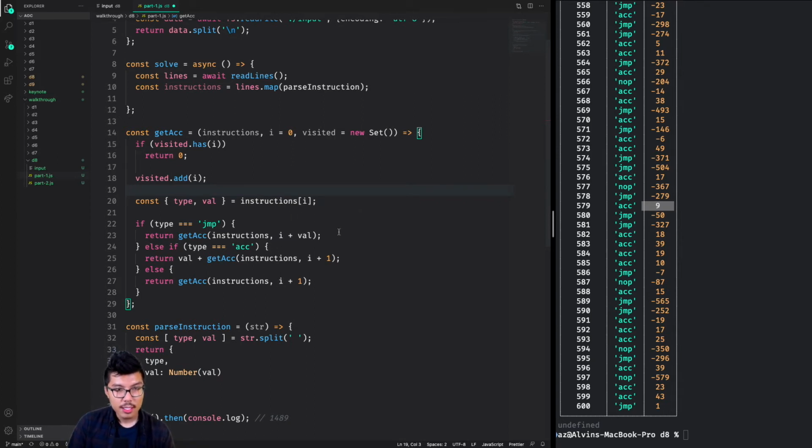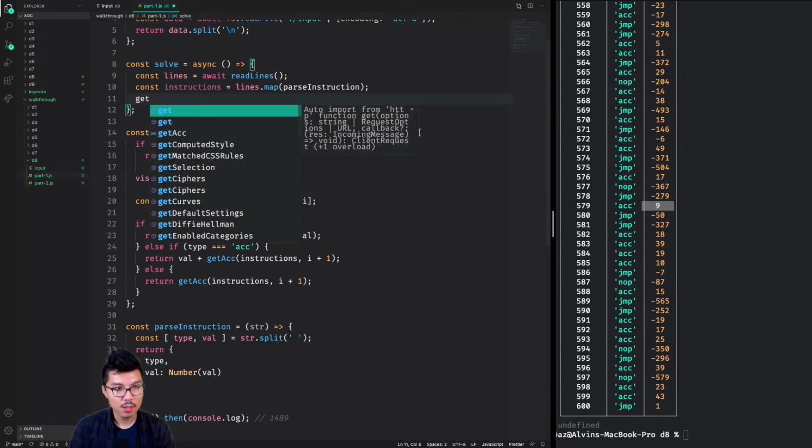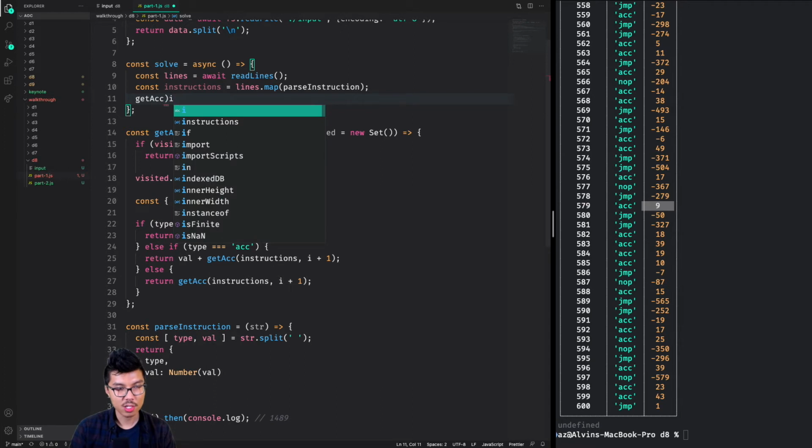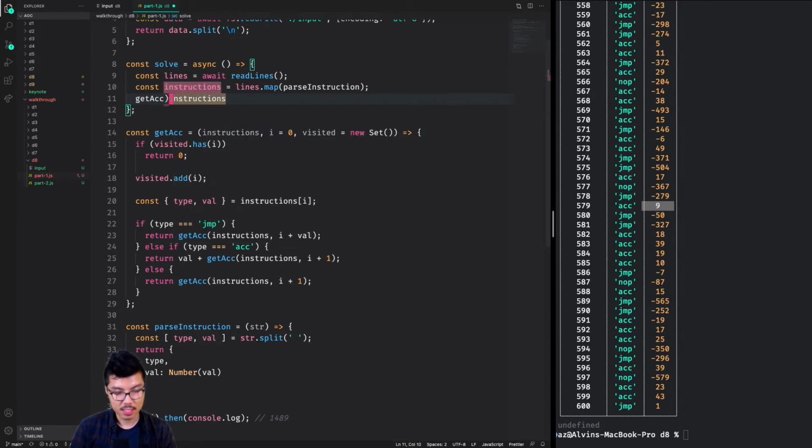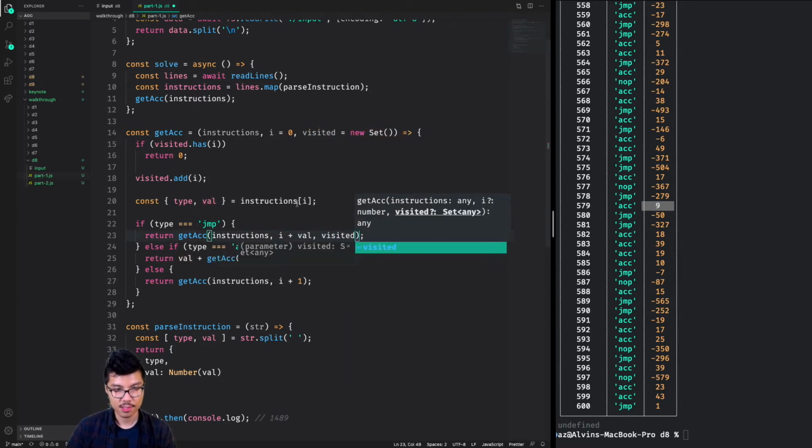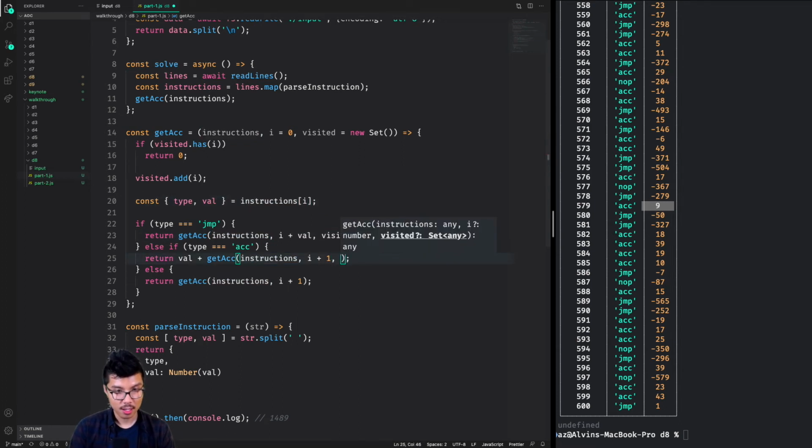So this is looking pretty good. I think let's start to give this a run. So I'm going to call getAccumulator, and I just need to pass in the instructions because I already have those nice defaulted arguments. But before I forget, critical thing here: I want to be sure that all of my recursive calls, like over here in my conditionals, should all be referencing the same visited set, right? And so I need to share that information, so I can just pass that along. Visited, right? Every recursive call needs to know where we've explored previously. So this should be just good to go.